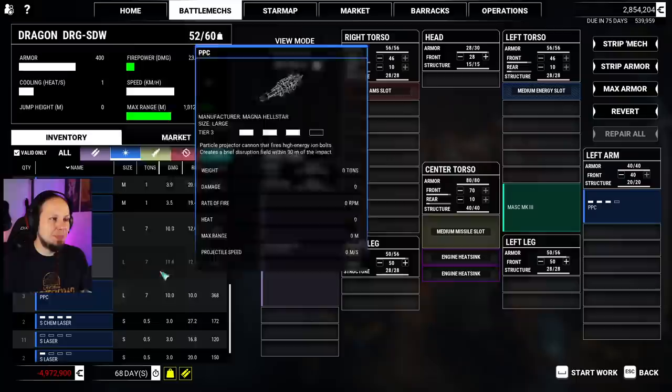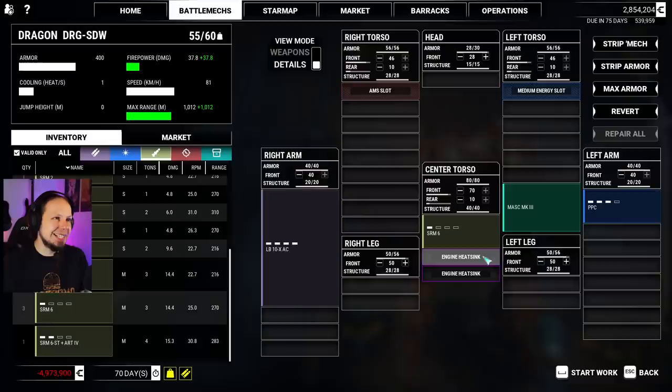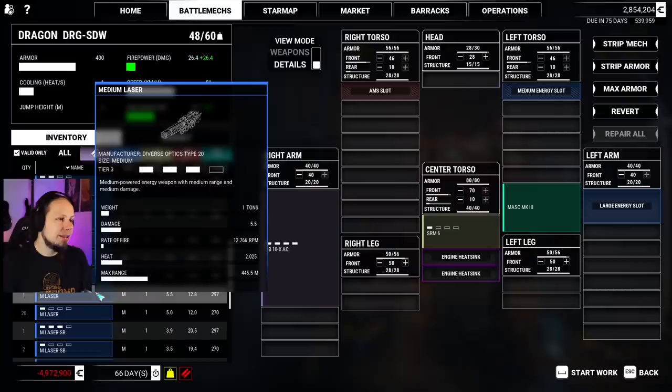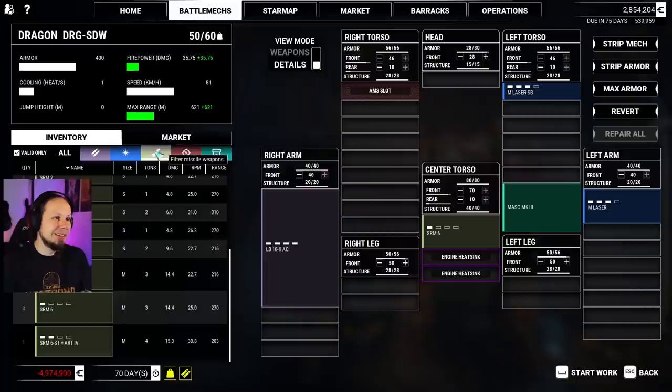PPC as well. And this is too much. Unless I put two double heat sinks in here. And then I don't have enough ammo. So no PPC for me. Fine, okay. Let's go with two mediums. This is a short burst and this is a regular one, but I want the good weapon systems on that thing.